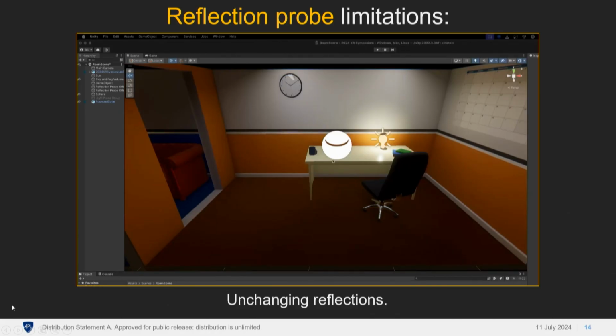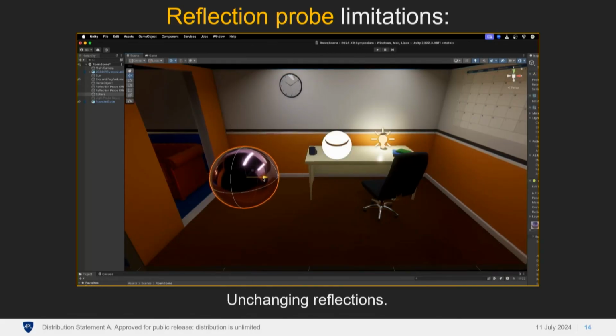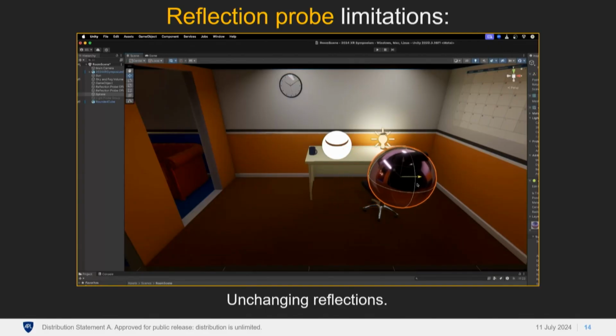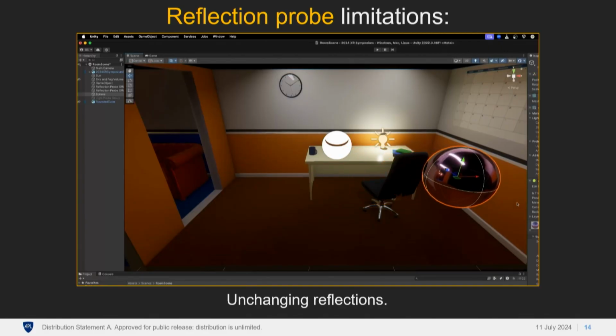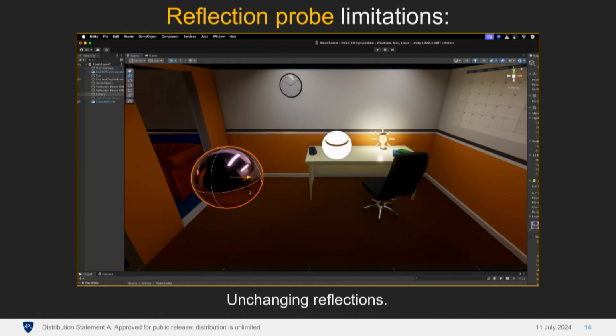Here we go. So I'm gonna first select the reflection probe, and you'll see that it has been baked, it's reflecting the room, and I bring in this other sphere. This sphere is just a dynamic object, it's not part of the static scene or anything. Watch as I move it, the reflection of the chair doesn't get any closer, and when I pass it, there's no reflection of the chair on the right side. It's completely wrong physically.